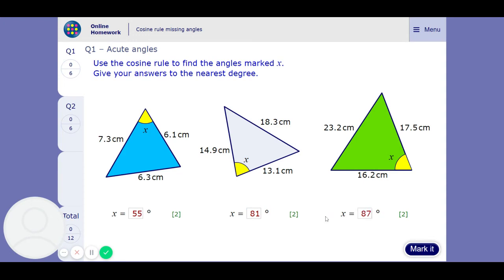Right, so have a look before we press mark it to see if these are sensible. You should get the smallest angle opposite the smaller side, the biggest angle opposite the biggest side and the medium angle opposite the medium side. So we've got the medium side here. Does that seem like a medium sort of angle? Yes, because if you think about an equilateral triangle where all the angles are sort of in the middle, it's 60 degrees. So is it around 60 degrees? Yes, it is. This is quite a bit bigger than 60 degrees so it should be opposite the bigger side and it is.